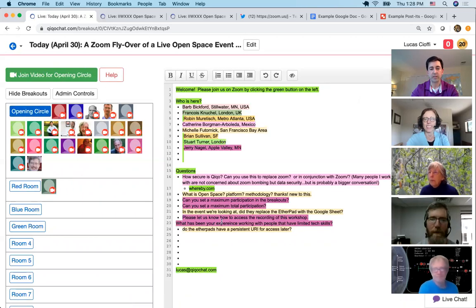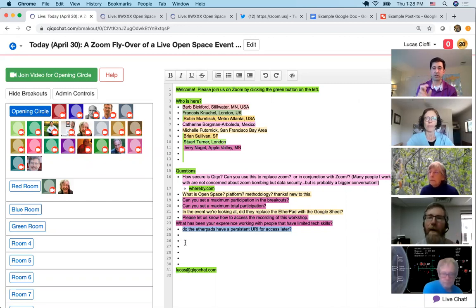So there are notes that we had before. Do the Etherpads exist and have a persistent URL? Yes, they'll exist right here in Keiko chat. That's one of the advantages of after your Zoom meeting, your artifacts that you create together are still available and it's on your calendar so people can go back to it.